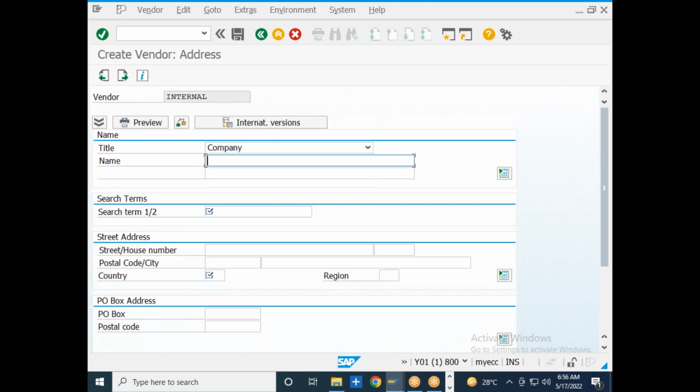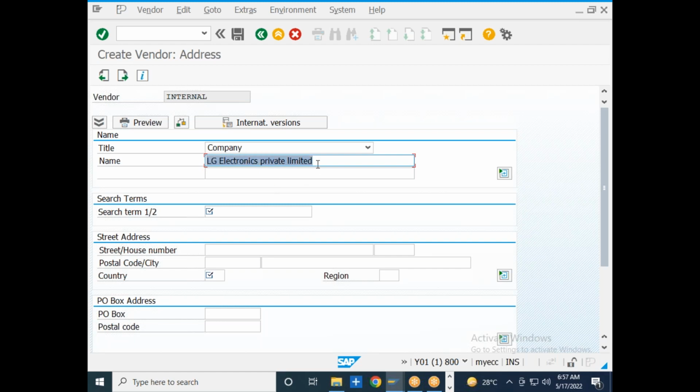What is the vendor name? Let us say the vendor is a company known as LG. LG Electronics Private Limited is the vendor from which I am trying to buy some TVs and the like. So I need to make LG company a vendor master. I am trying to buy some materials from LG, like TVs, washing machines, etc. So I need to create LG within my company as vendor master data. LG Electronics Private Limited is the company name or the vendor name.